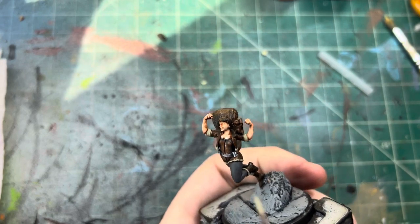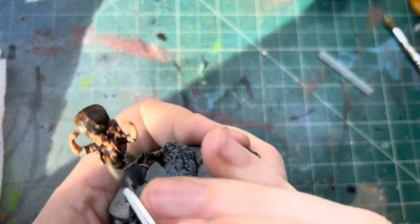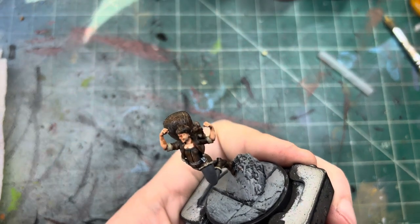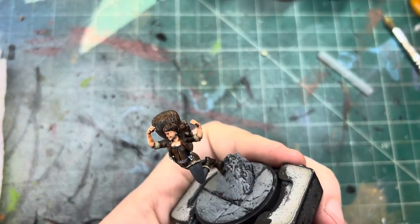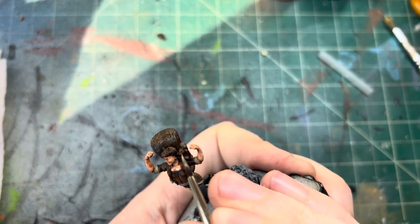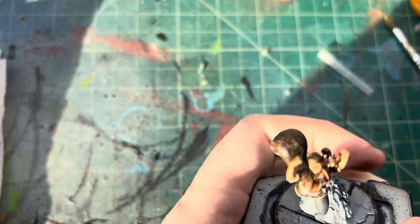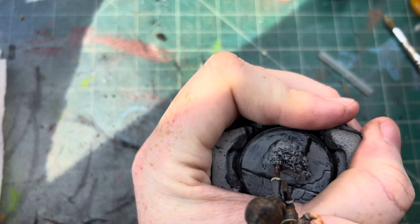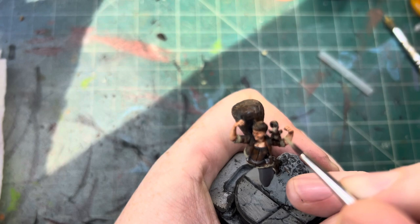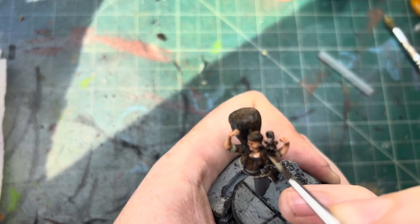Okay, and then for the squirrel, we'll kind of get up on his belly a little bit. Maybe like under his, the top of his head. I don't really know what squirrels look like. Just adding some variation of color to him.